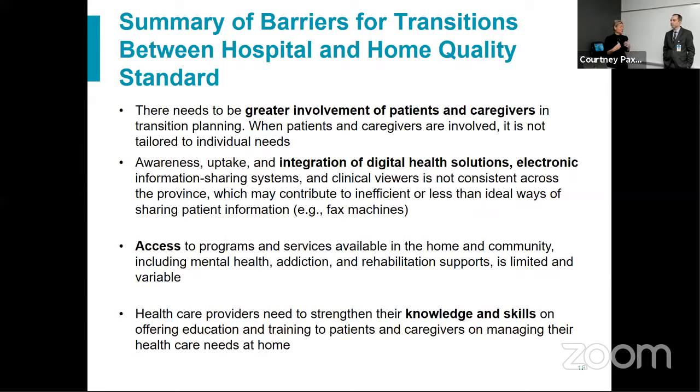So now our job is somewhat done in the standard, but now we're calling on everyone to help act on these quality standards. A lot of people put effort into it, so we want to thank again the committee members. We want to thank the staff, many of you here right now, who put countless hours in to make this standard a reality. We think it's one of the best, if not the best.